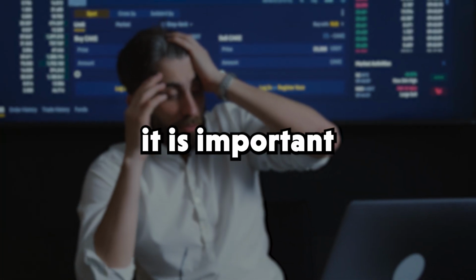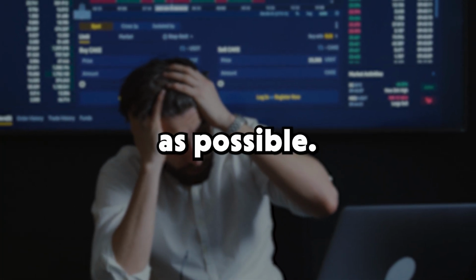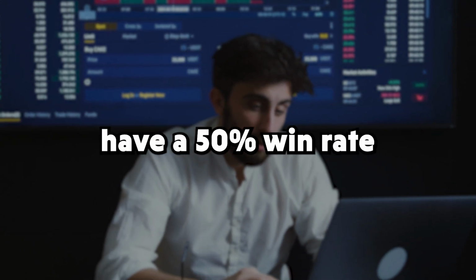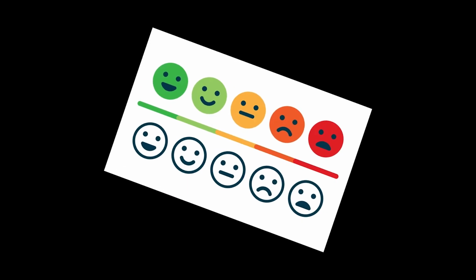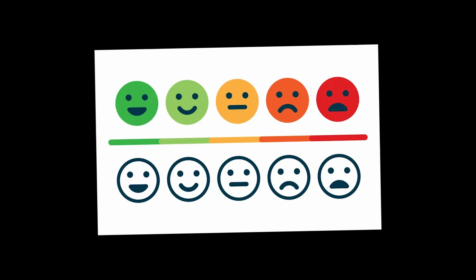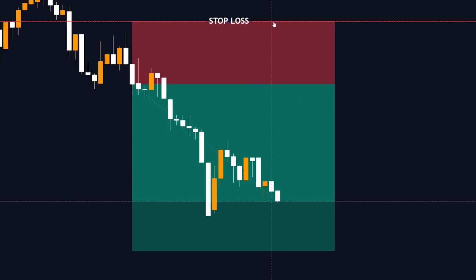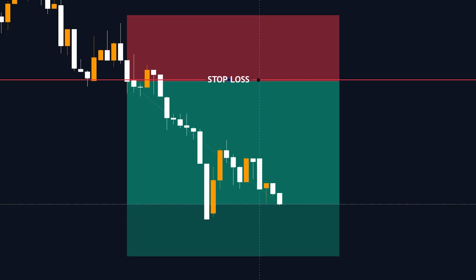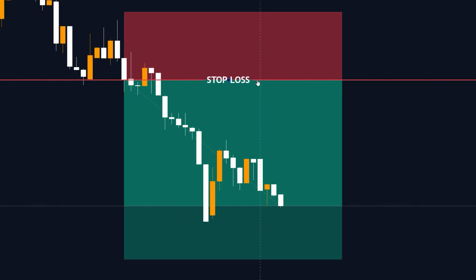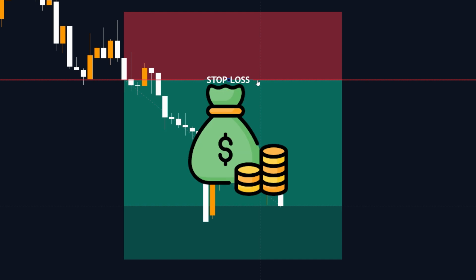This is why it is important to stay in the trade for as long as possible, even if you have a 50% win rate using this strategy. In the long run, you will be profitable if you can manage your emotions during the trade. An easy fix for this mental barrier is to put your stop loss at break even once the trend has enough momentum to reverse. This will give the market enough space to have multiple pullbacks, but you won't lose any money if the trend continues to head upwards, saving your capital for a better trade in the future.